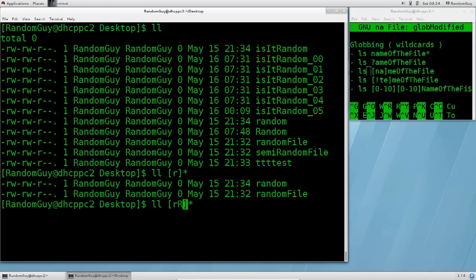So we are telling it the first field of the file name will either contain a lowercase r or uppercase R. You cannot think of it as two fields, so the lowercase r and uppercase R are the same field. So this is basically equivalent to this: either the first field of the file name will contain R lowercase or R uppercase.